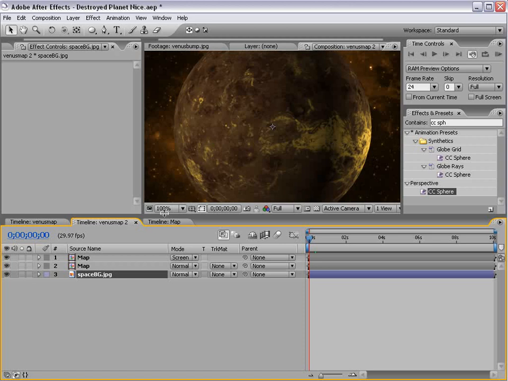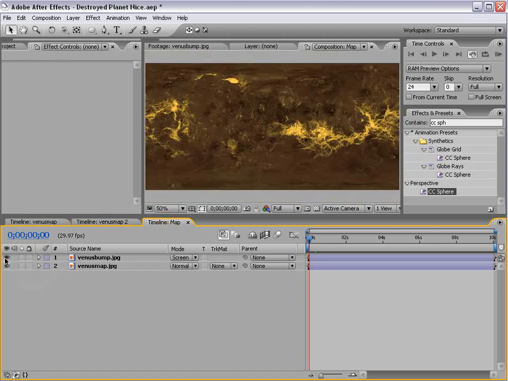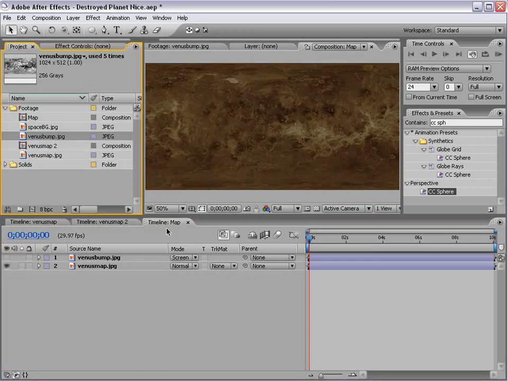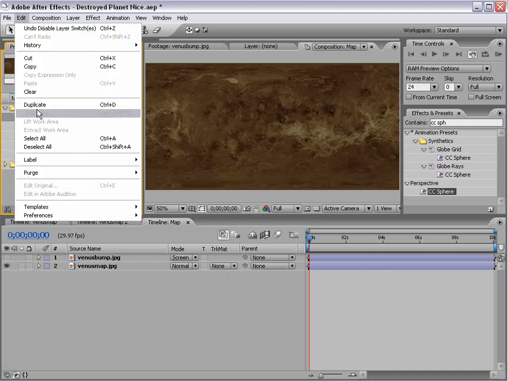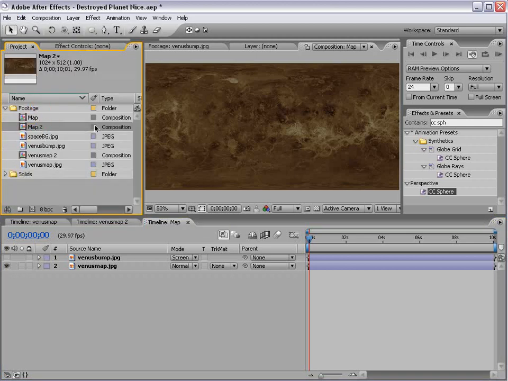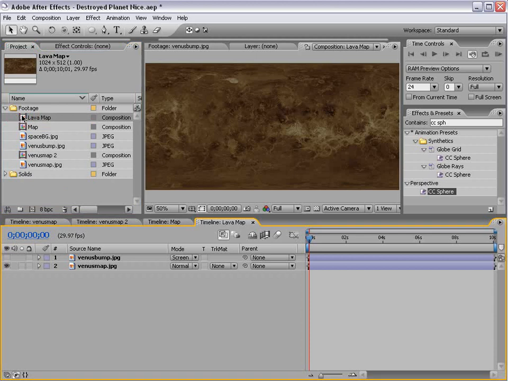So what we're going to do is we're going to shut this off, and instead we're going to go into the project. We're going to take the map composition right here, and we're going to choose Edit, Duplicate. And we're going to call this Lava Map, and we'll go and open that up. And then we'll reverse these two layers. We'll turn this one on and turn this one off.